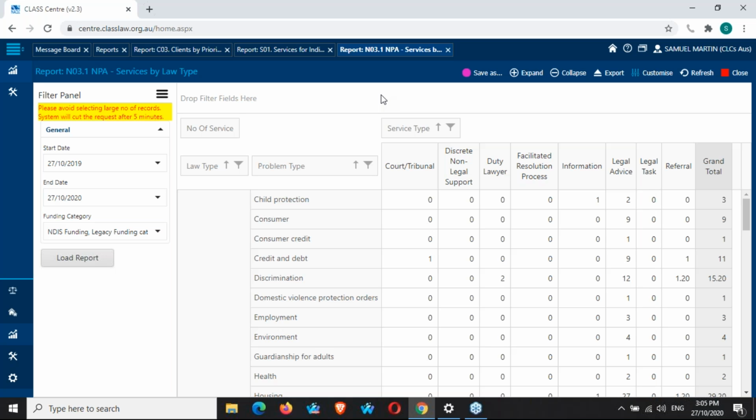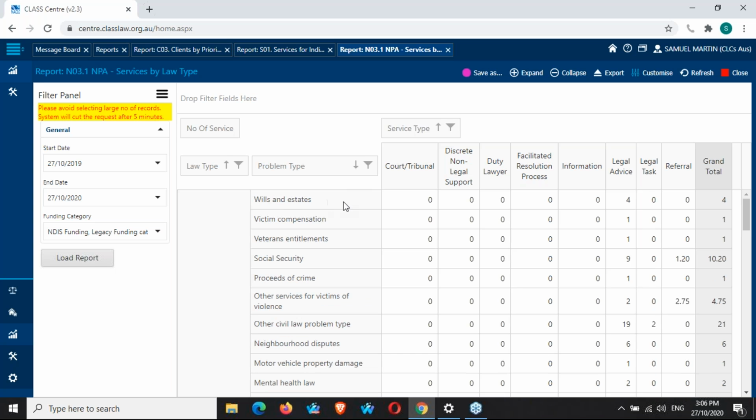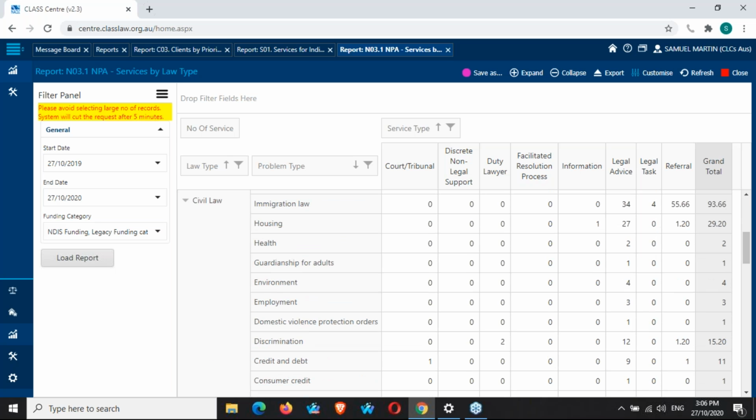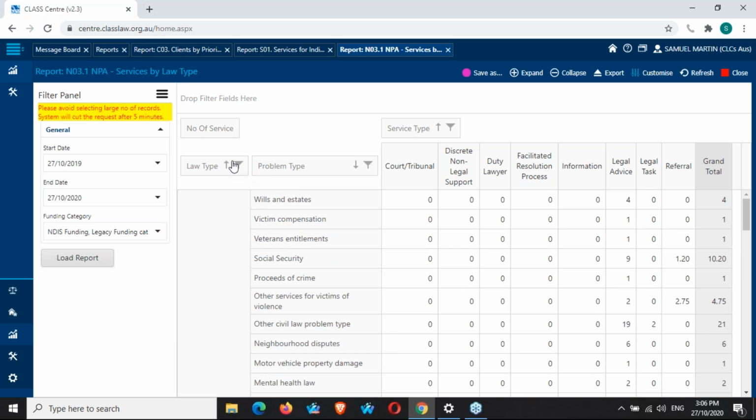A piece of functionality that is common between the drill down reports and the DIY reports are these 2 little buttons here. So we've got this one, which is an arrow. That's an ordering icon or button for ordering. I'll just demonstrate that for you right now. If I click on that, we have the C at the top there. Now we have the W's at the top. So that's just ordered those in reverse alphabetical order now. And the other button that we have there is this little triangle on a stick, which is a funnel. So that's our filtering button.